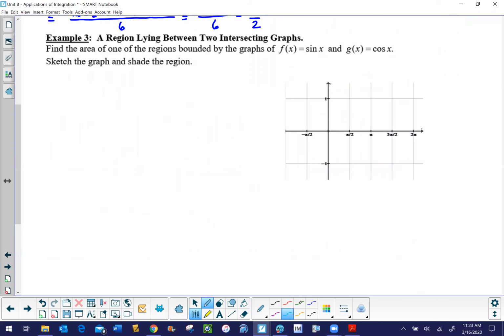Yeah, example 3 is a lot like example 2, except it has our dreaded trig functions involved in it. So f of x equals sine of x, we want to get that graphed. At 0, sine is 0. At pi over 2, sine is 1. At 3 pi over 2, it's -1. 2 pi is back to 0. So negative pi over 2 is -1, and negative pi is back to 0, as Mr. Record quickly threw that down.